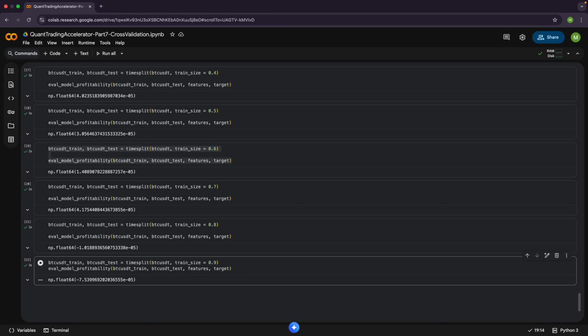And now what we want to do is, so we've done that manually, right? It would be very painful if we had to go manually and do this like what I've just done. So using the power of programming, we can just build our first cross-validation loop. So this is what we're going to do now.